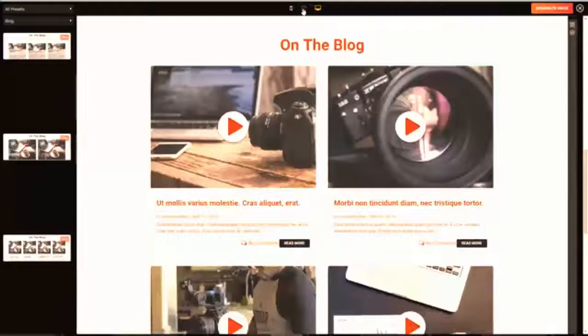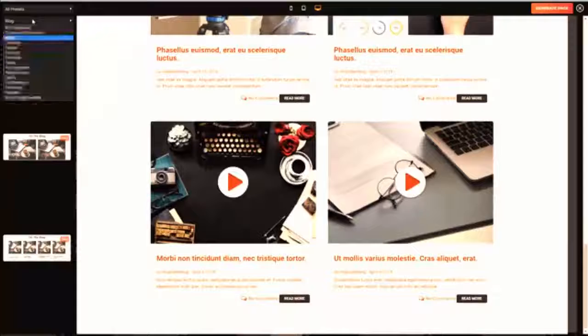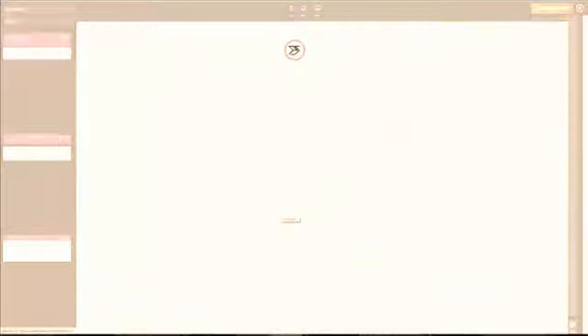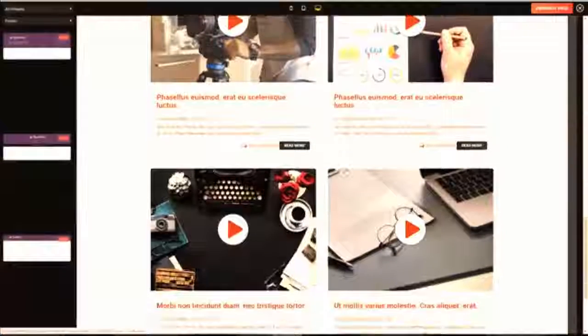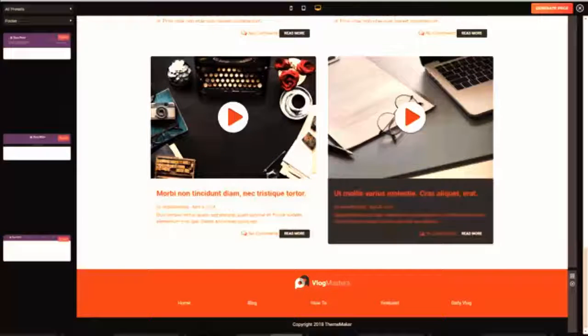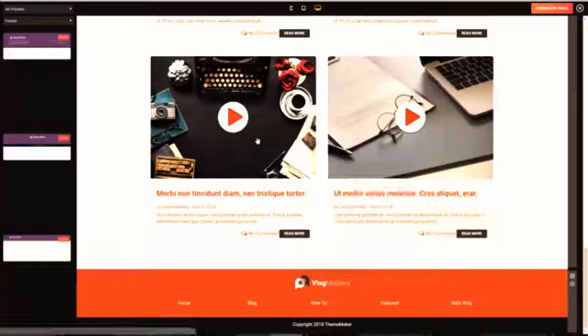And of course we can preview in real time on mobile, tablet and desktop. Once we've structured the page how we want, we can add our footer. And our theme's ready to go and ready to customize. Now all of these colors are automatically using the ones that we've already set up inside the theme options panel. Once we have the page structured exactly how we want it, we click Generate Page, and then we can go in and customize the content.